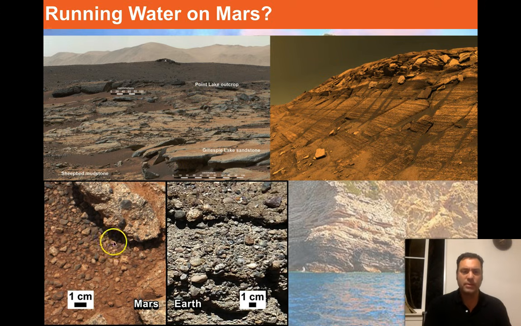The other thing that we have is conglomerate. So conglomerate, notice these big pieces here, and this is actually on Earth, from a riverbed. Notice the sizes: this is a centimeter right here, this is a centimeter right there. The sizes of these gravels are about the same as the gravels here. If Earth is a good example for what happened on Mars, and we notice that this thing is not moving now, it's probable that there was once water on Mars, at least at this location, and almost certainly there was.